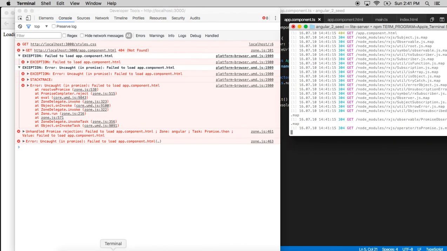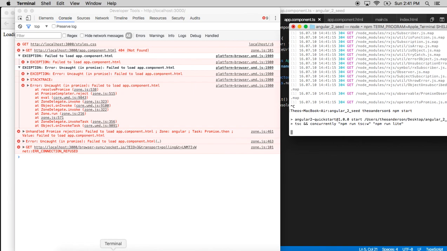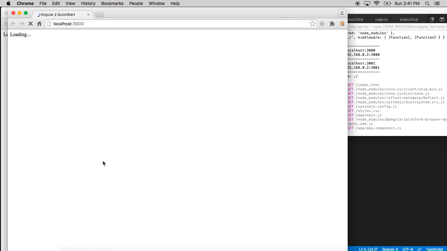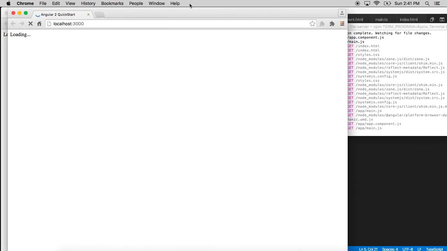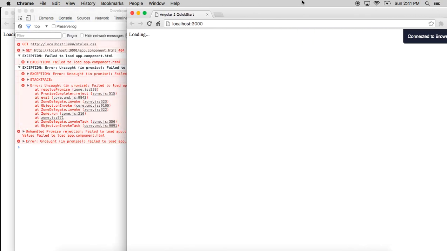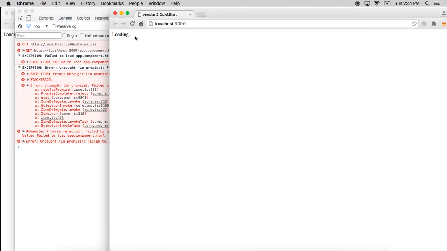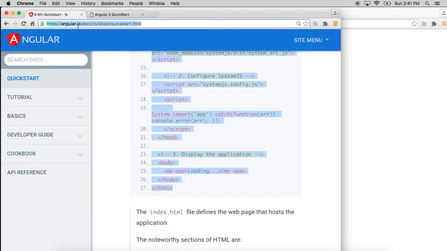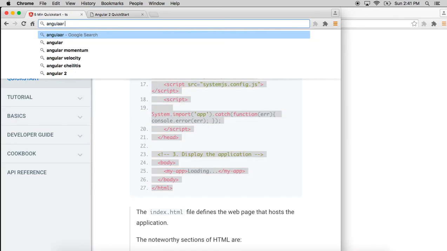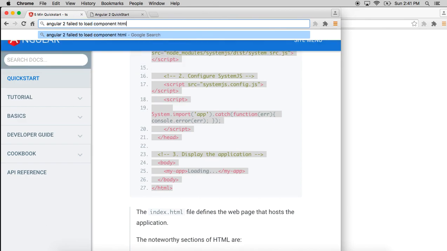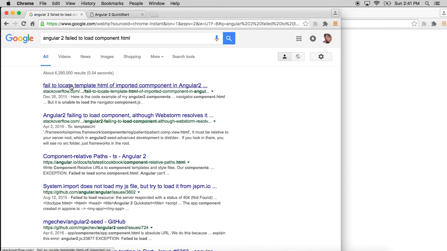Not sure why that's doing that. Failed to load component HTML. Why are we getting that?